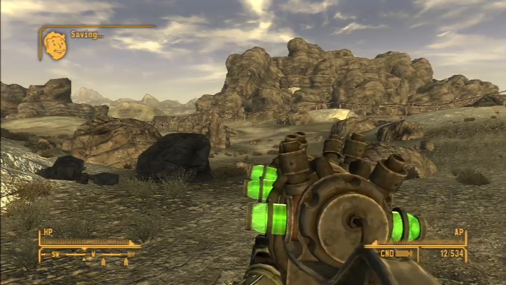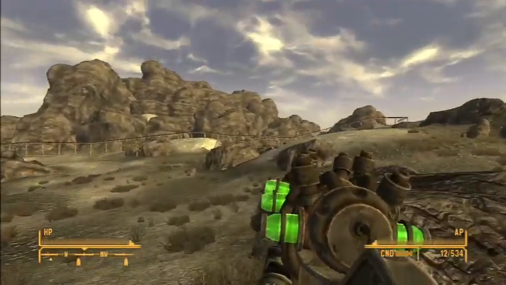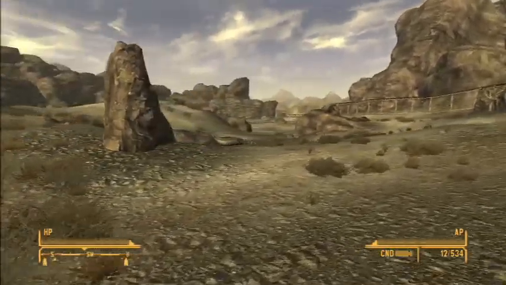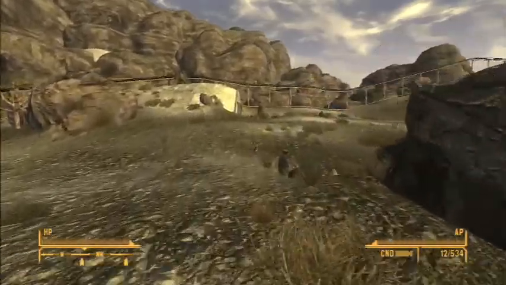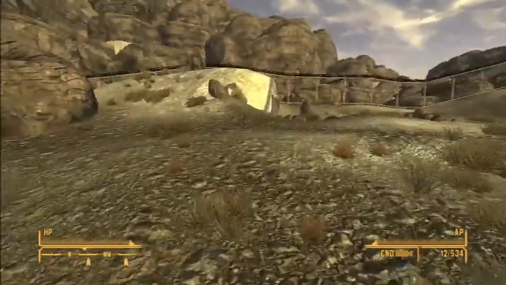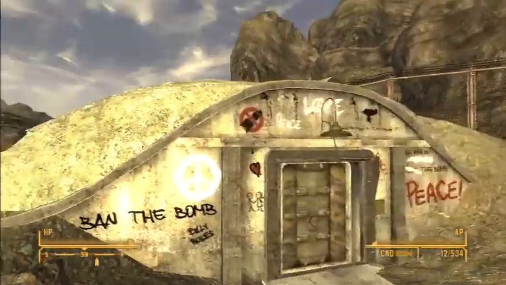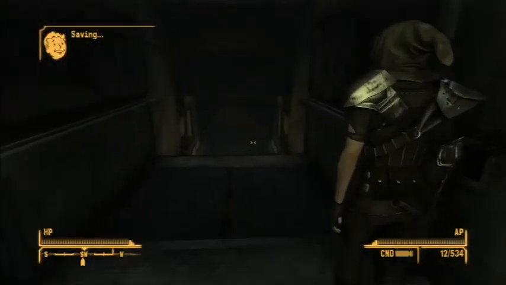Okay, sorry about that, guys. The Brotherhood of Steel bunker is over here. Yeah, with that sandstorm, it's stupid. You don't even know where you're going. It's this one with the little bombs. That's the one. The mini nukes. Okay, so let's head down here.